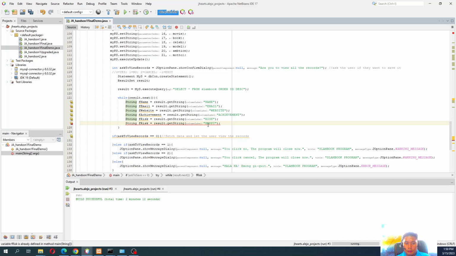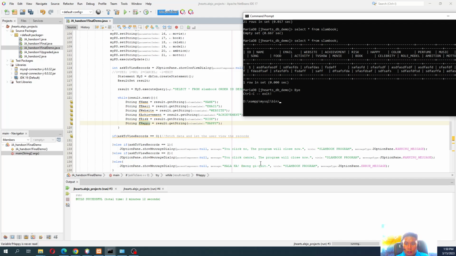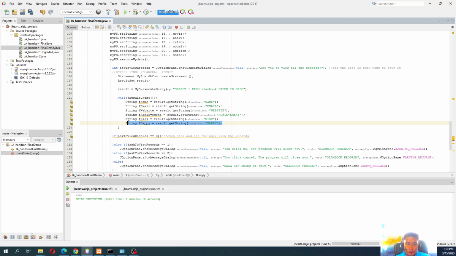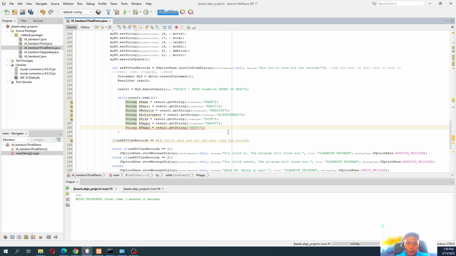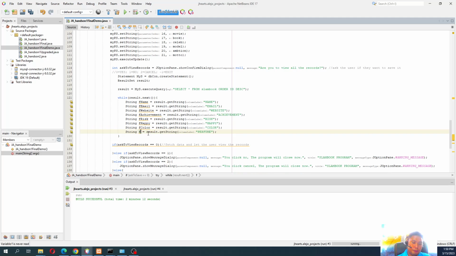Happy, and then we have color and F color. Then perfume, and then F perfume.